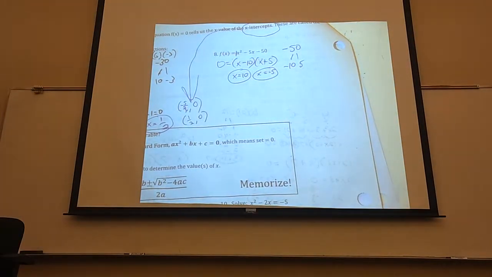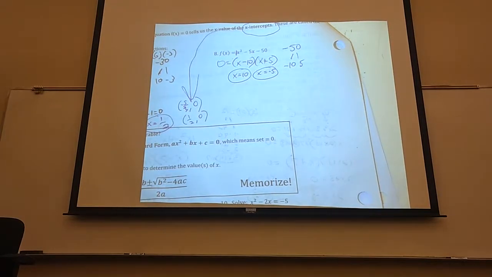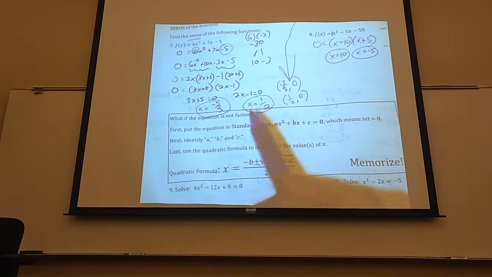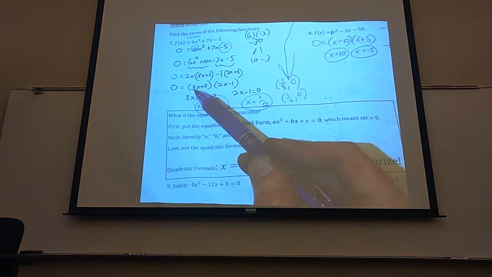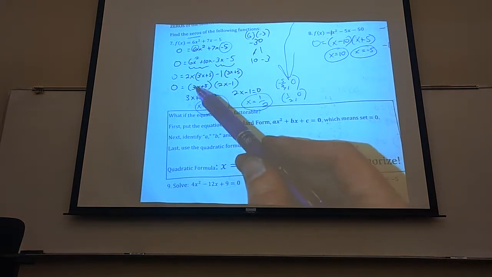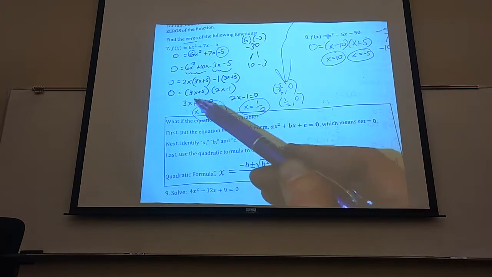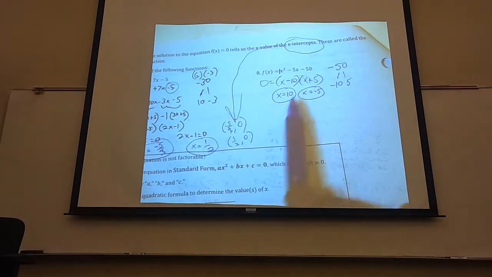I think it's test 3. For the most part, a lot of these you can do that. It's only when you've got a coefficient in front of your x that you're going to have to do a couple of steps. Move the 5 over, then divide. These, it's real easy. Just change the sign.